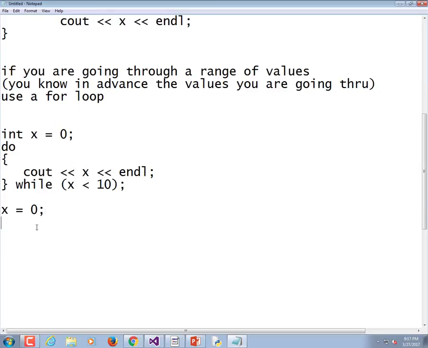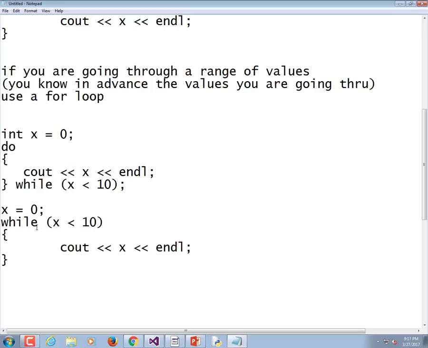x equals 0. I'm going to reset x equal to 0. While x is less than 10, print out x. The difference is, I mean, these would both print out the numbers 0 through 9, so they seem equivalent. The difference is that here the condition is checked first.